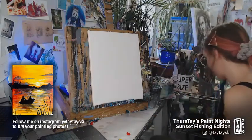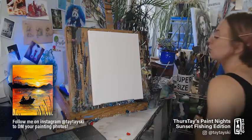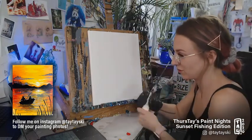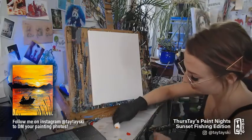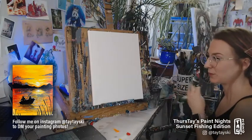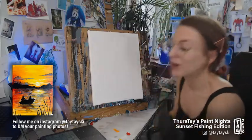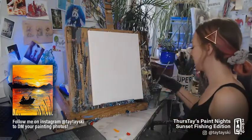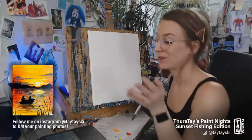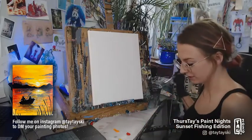Okay, we're just going for it, guys. Look at me, just frazzled as usual. Story of my life. And if you don't have orange, that's okay because red and yellow make orange. But some of us might want to take some orange out. It might help a little bit with the blending of the colors. It's going to be a little different than what we usually do because we're not going to do that watery, chocolate milky consistency of paint. We want nice thick paint. We want to fill up the whole background. We want nice bright colors, but we do still want a little bit of water on our brush.